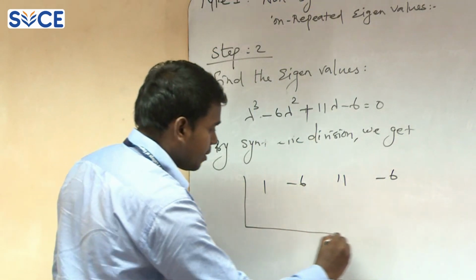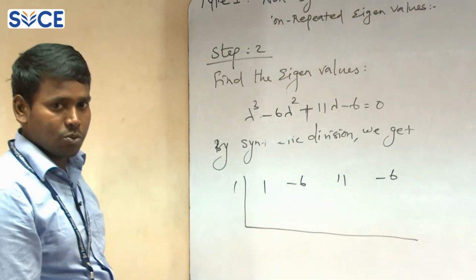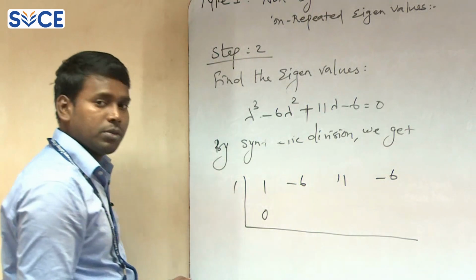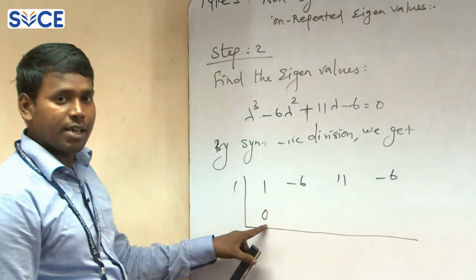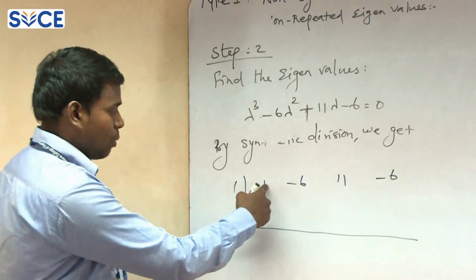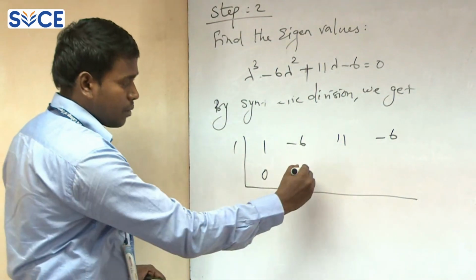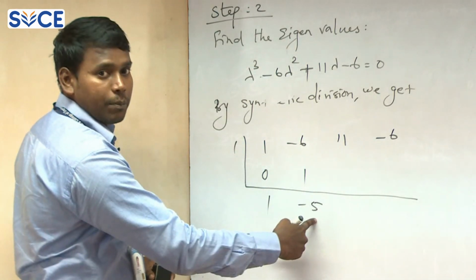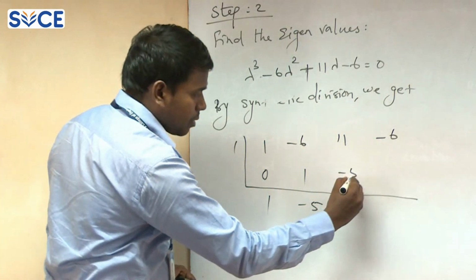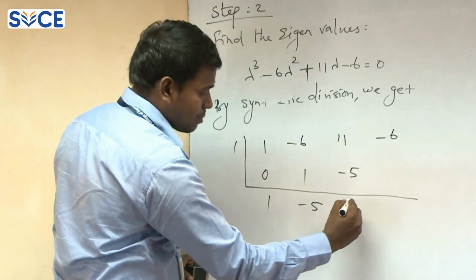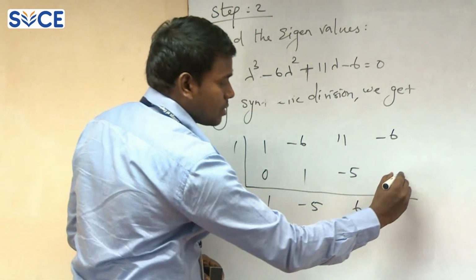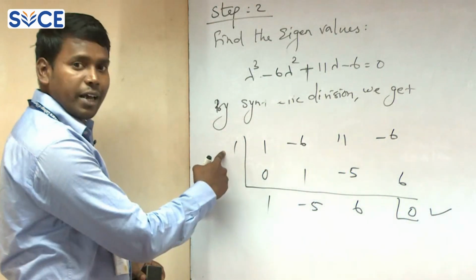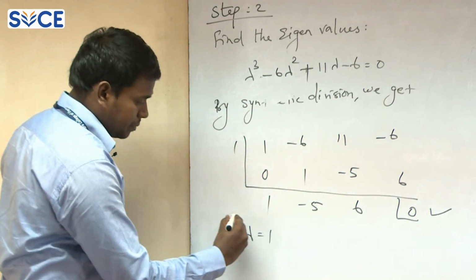So we have to verify by 1, next minus 1, next 2, then minus 2, then continue the same procedure. For all the problems the first step is the default 0. So these two terms add, and these two terms multiply. So 1 plus 0 is 1, 1 and 1 are 1; adding minus 6 plus 1 becomes minus 5. These two terms multiply: 1 into minus 5 is minus 5; 11 minus 5 becomes 6, 1 times 6 is 6. So minus 6 plus 6 is 0. So the first eigenvalue is lambda equal to 1.